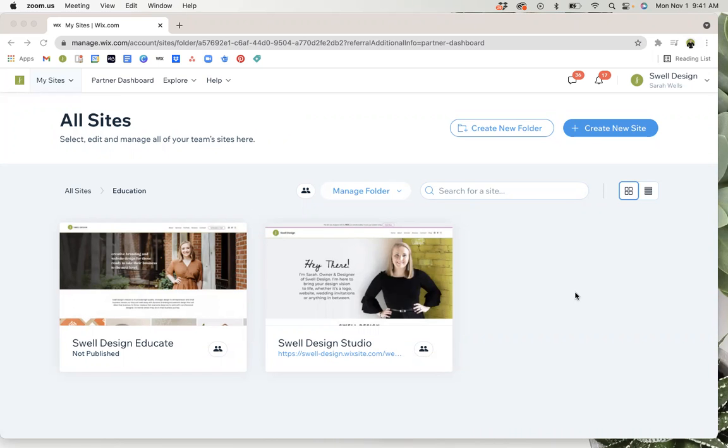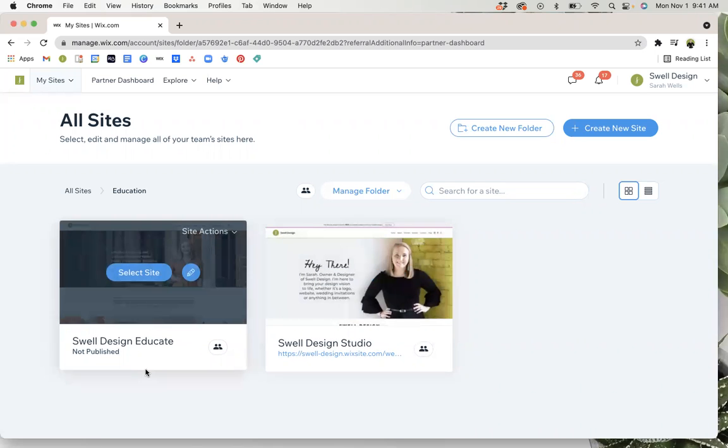So when you log into Wix, you'll just need to go to www.wix.com. And at this point, you should have already created your own login. And you just want to make sure you're logged in and your name is up here in the upper right corner. And then when you're on the all sites area, you should just see one box if you only have one website. And this is how we're going to access different parts of the site.